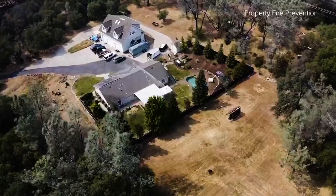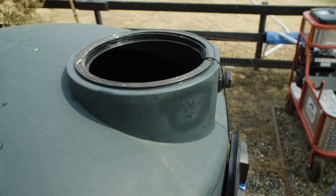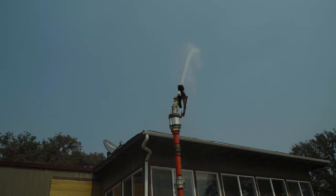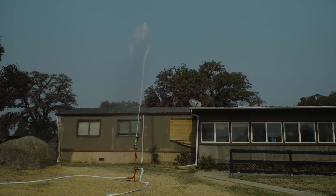A swimming pool is the ideal water source for the sprinkler, although the gas-powered pump can be piped into a pond or a water tank. This is a water cannon that can shoot out a little more than 100 feet. We can spray out about 5,000 gallons an hour. The average swimming pool is around 20,000 gallons, and that means the Hydro Halo can douse a home with pool water for more than four hours.